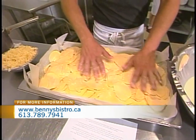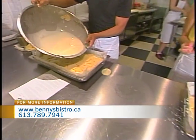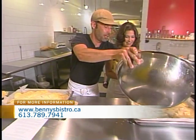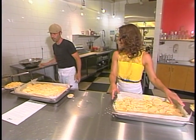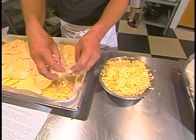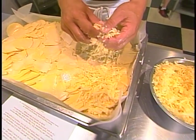Really. So, all right, what are we doing with the cheese? We're going to dump the rest of this cream really quick. We can't let that go. It looks pretty wet right now, but you can't really stress about that. That's going to get all absorbed into the potato as it cooks. And then that's pretty much it, Sarah. All we're going to do now is put our cheddar on. We're using some really nice 6-year-old aged white cheddar. Why aged? You get a really nice flavor profile, better texture, and little salt crystals that form as the cheese dries.